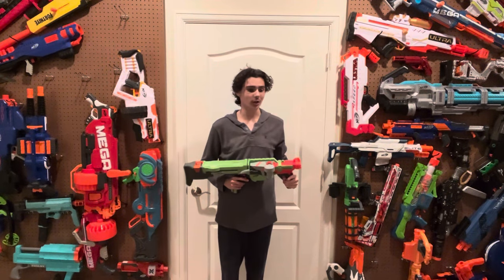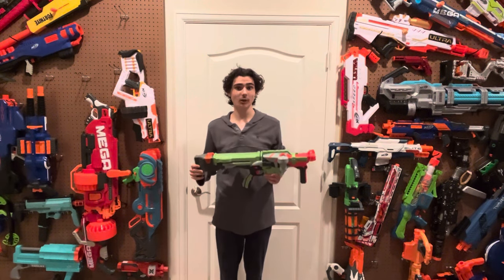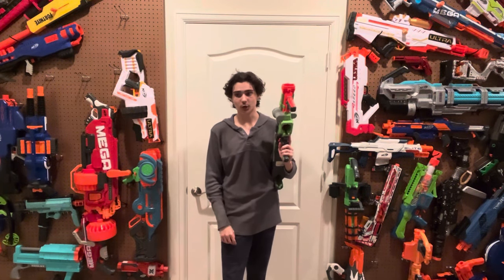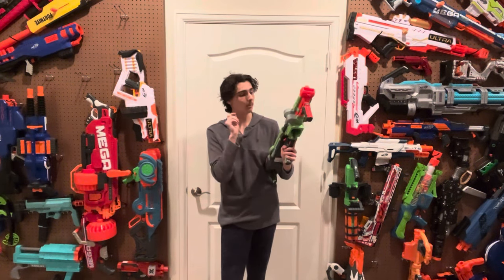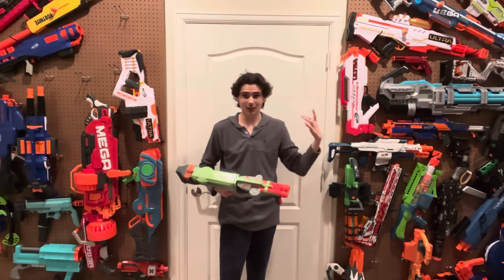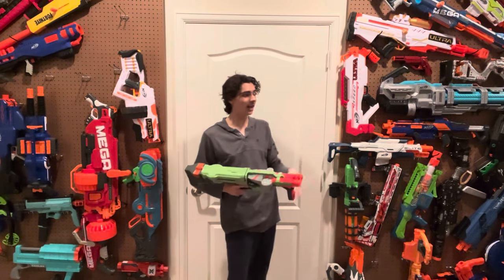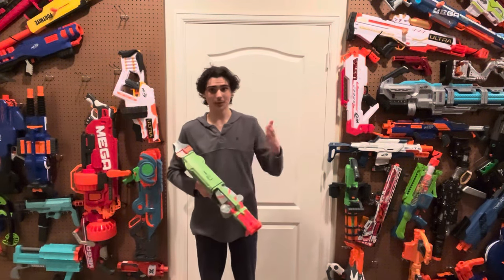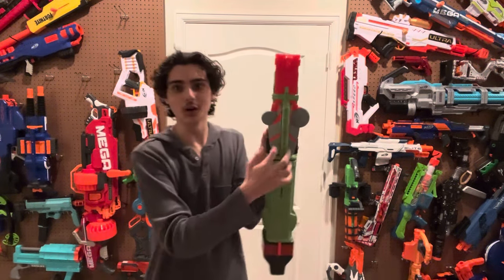While the rate of fire probably turned you off when I showed it to you for the first time, do you get it yet? Do you understand why that rate of fire is perfectly acceptable for this blaster? The blaster basically shoots in slow motion, and the fact that the discs fly so slowly makes the rate of fire being slow perfectly valid, because by the time one disc clears an area, another disc is already entering, and you get the perfect wave of discs cycling through to keep everybody's attention on them. Even if the discs are flying slow, you're going to notice them, especially if there's more distance for the discs to travel.